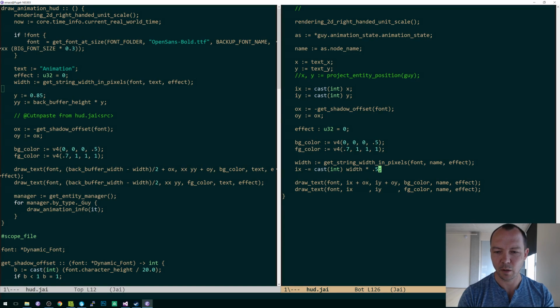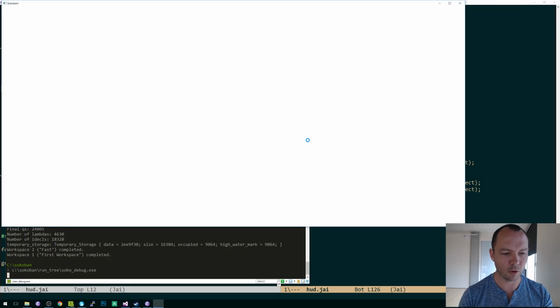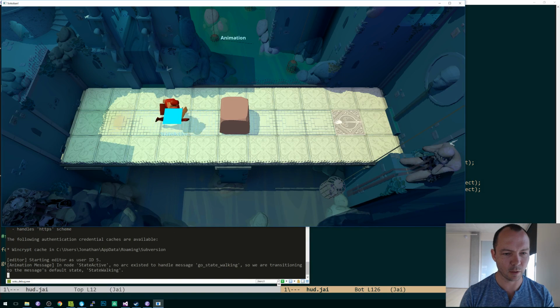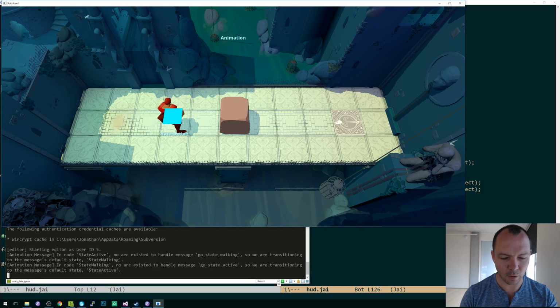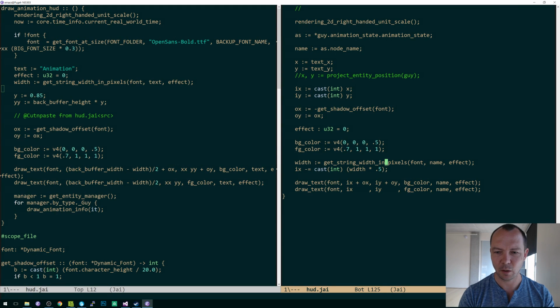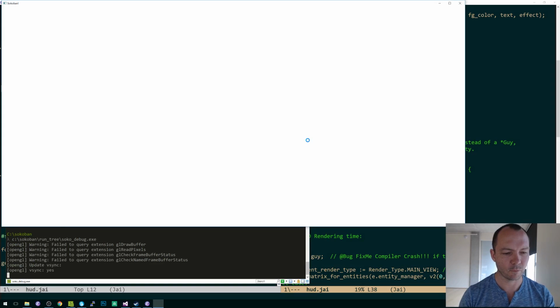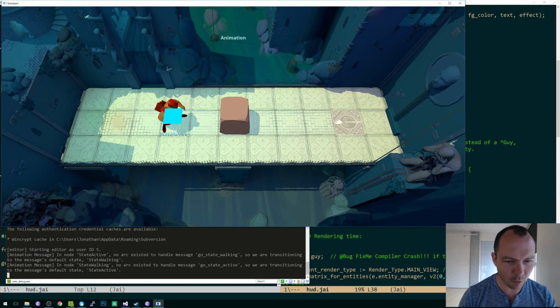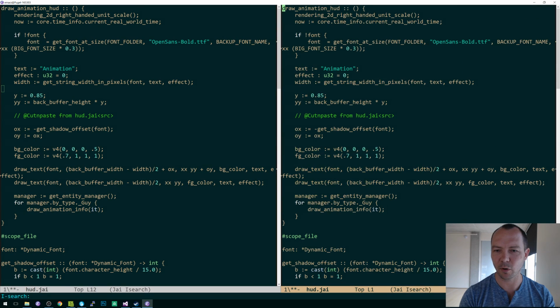Oh. The cast has a really tight precedence right now. I'm not sure if that's correct, but okay, that's more centered anyway. And I want this border to be bigger. Remember when I did this get shadow offset? Let's make it twice as much. Yeah, well that might be too much. No, you know what? I want it to be less, but I want it to be darker.